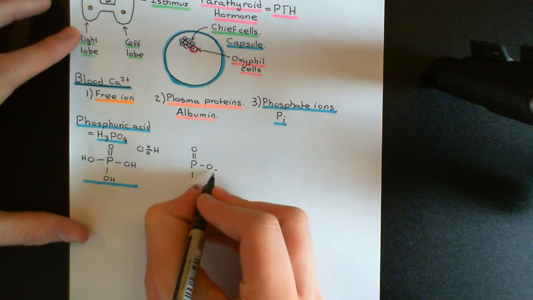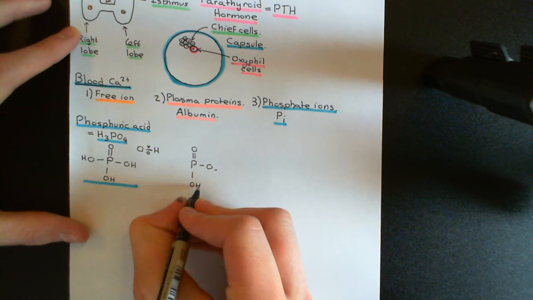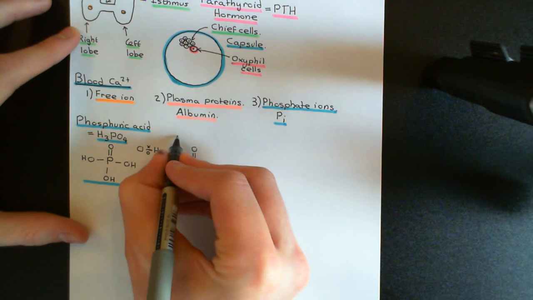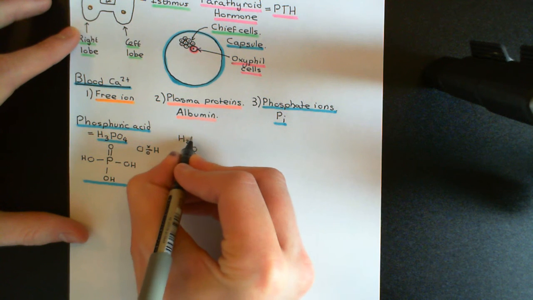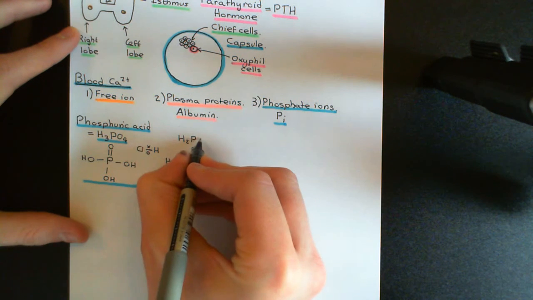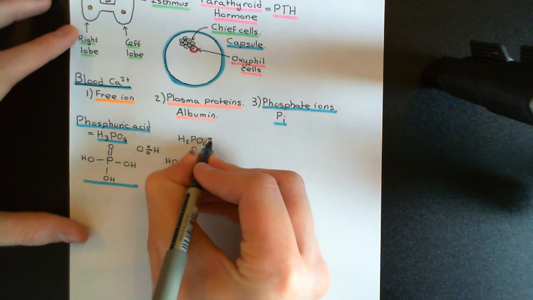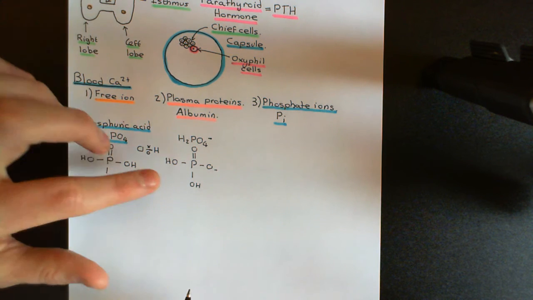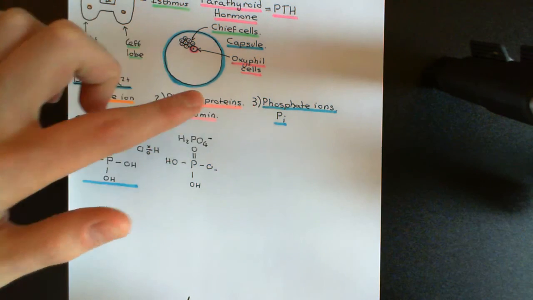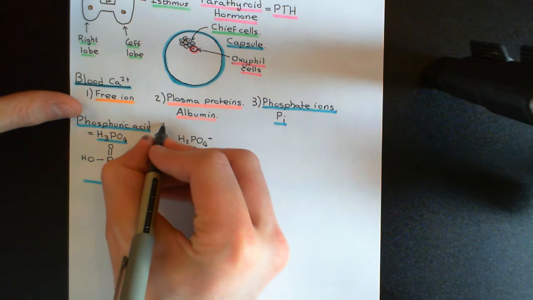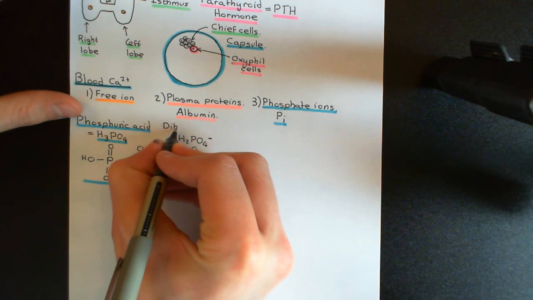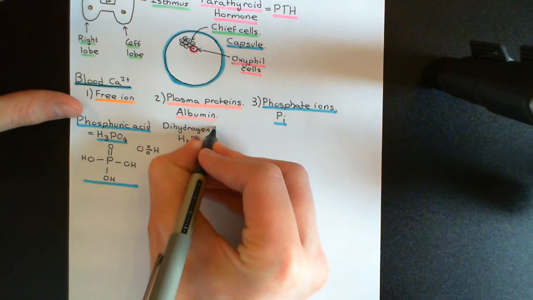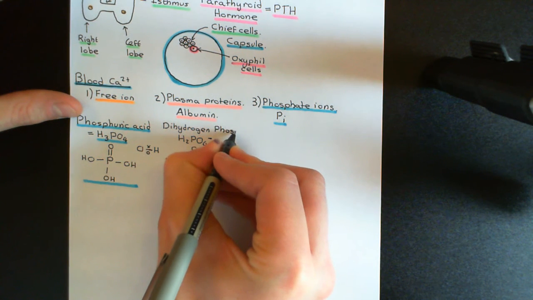Okay, so here is a negatively charged oxygen here, then we've got 2 alcohol groups which still have their protons here. Okay, and of course the formula for this would be H2, because we've lost one of the protons, and now it would be PO4, and we'd now have a negative charge, so it's H2PO4 minus. Okay, so that is considered a phosphate ion now. Strictly speaking, what this should be called is dihydrogen phosphate. So if you're being very strict, you should call this dihydrogen phosphate rather than just calling it a phosphate ion.